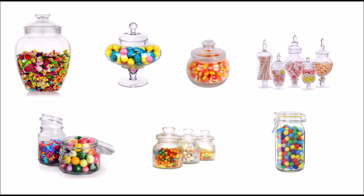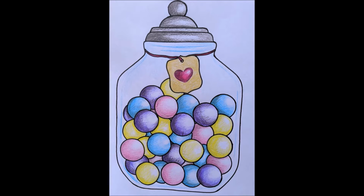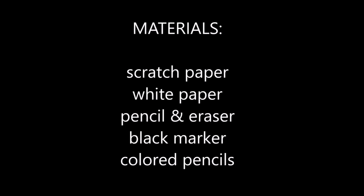Our project today is inspired by these. These are candy jars. We are going to be creating a candy jar for our project. This is what it could look like. Here are the materials that we need.